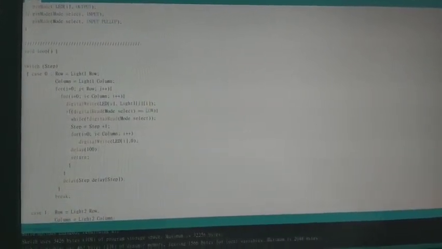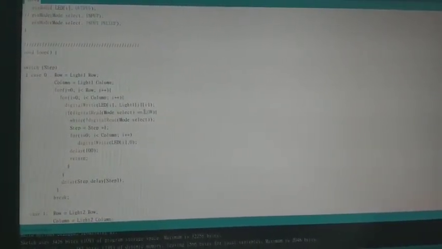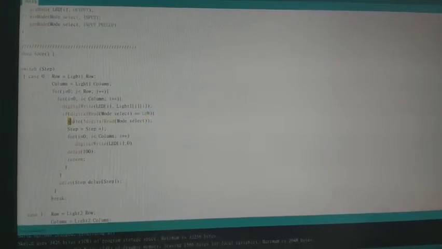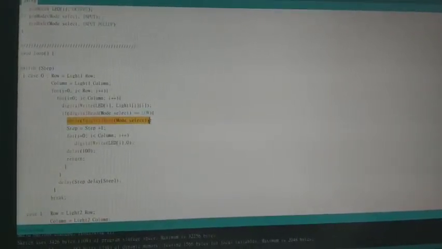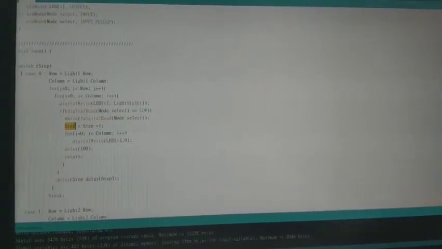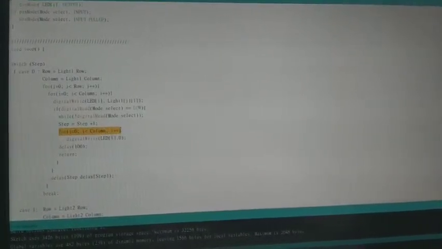They will read all of this, and then we use an if: if the push button is pressed while the data is still being read, the step is changed, and the data is like this.